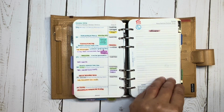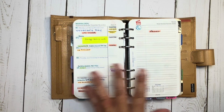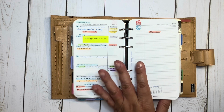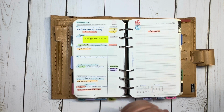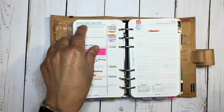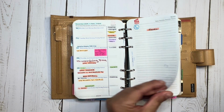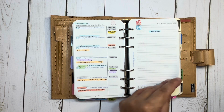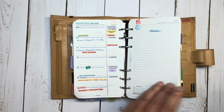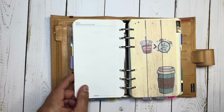So yeah, that is the rest of it, and I buy these when they're on sale, for under $5 at the Filofax site, and I think they're like $2 or $3, and they're for the whole year. And then what I do is I just redate them, and it works well. I just put 2024, or just white out the last number and put a 4. And it's functional for me. Again, it's all about function. And I already have my week on 2 pages for 2025. Oh, can you believe that?